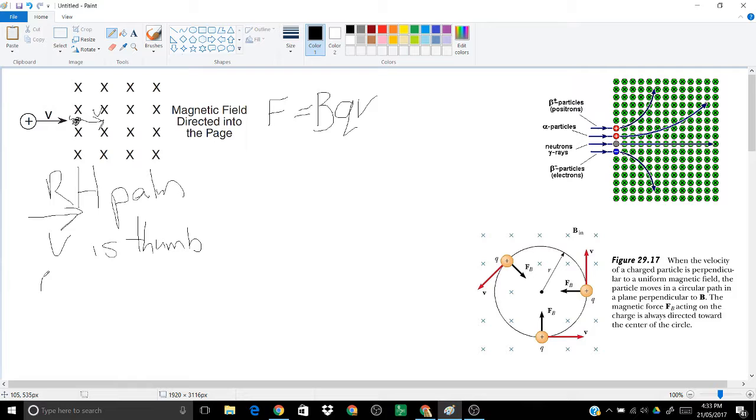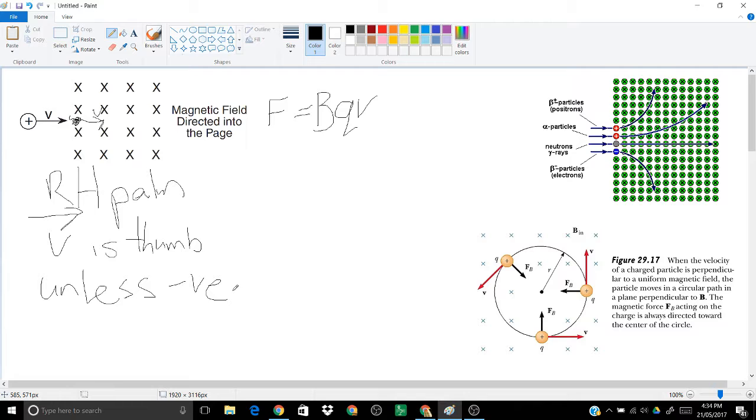Now that's unless it's negative. We'll discuss that in a minute. But to summarize, if it's a negative charge, you point your thumb against the velocity, or some people choose to use the left hand. There's an anti-symmetry between your left and right hands that works very nicely. You can point your left thumb in the direction of velocity of a negative charge, like an electron. I'll go through examples of some of those in a minute.